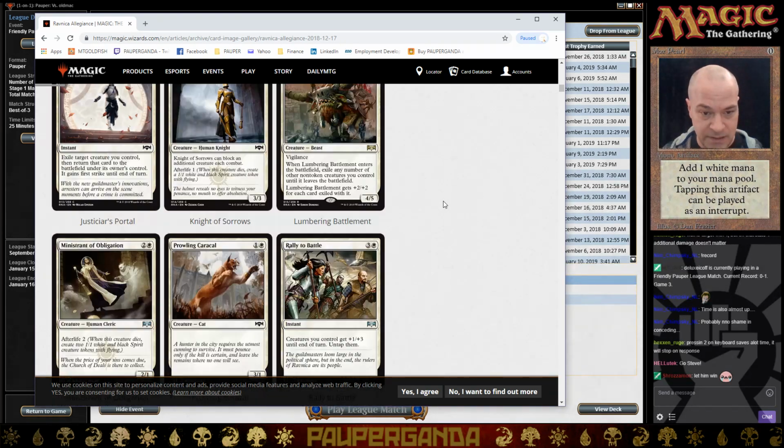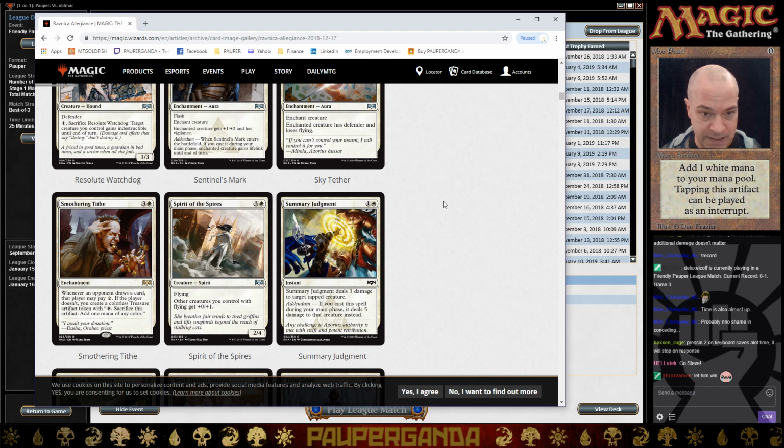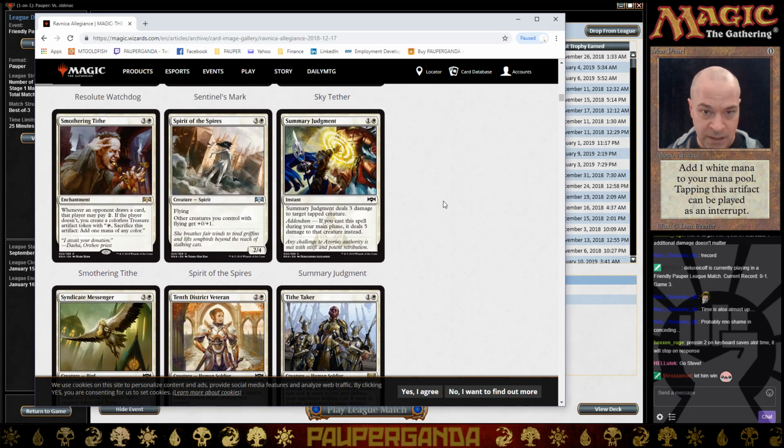Summary Judgment's another one I marked. I'm not saying these are all the ones. I'm sure Reddit and places like that have plenty to say on these. But for 2 mana, of course, it's always that tapped clause, right? Attacking, blocking, tapped. 3 damage, or it could do 5, take down an Angler. Pretty cool. As far as Pauper goes, that's a pretty flexible card.